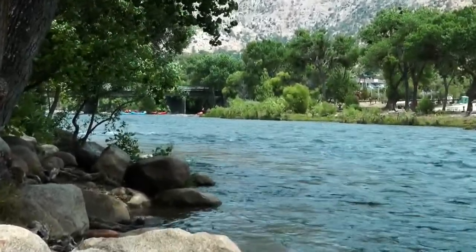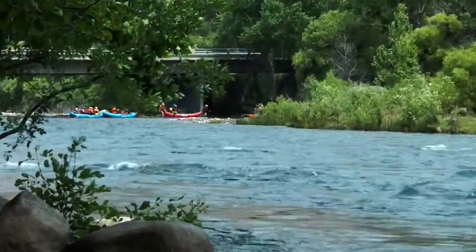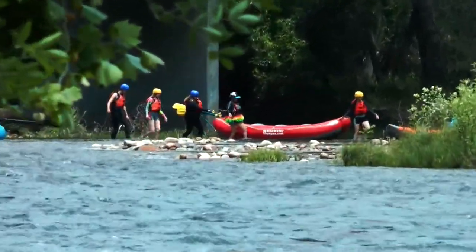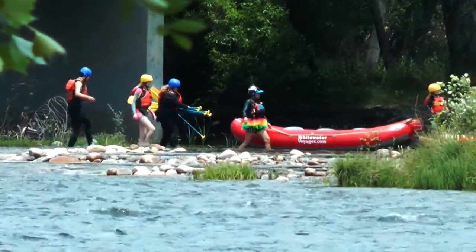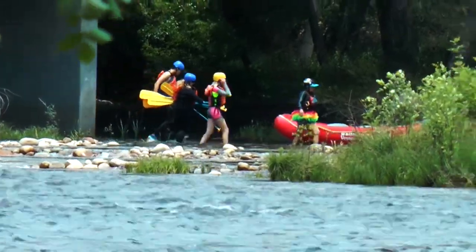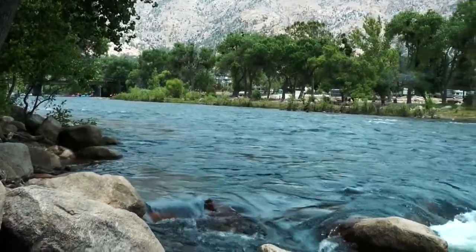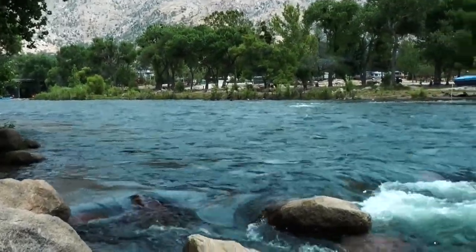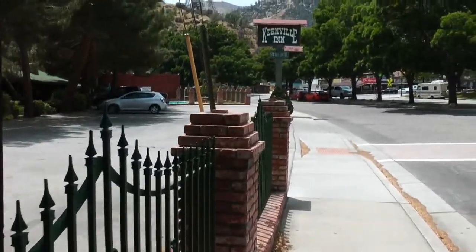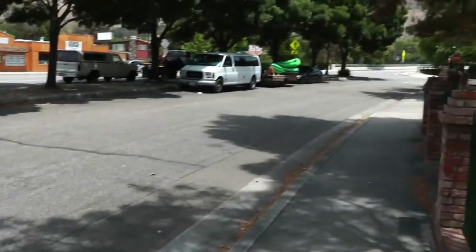And this, by the way, is the area underneath the bridge, and that's where, when Ariel was doing the river rafting, this is where they stop. I believe they start somewhere above McNally's, and this is where they stop. And that's the job that Ariel did, as we can see these guys doing here. And by the way, you can notice right across the river there's a trailer park, and that was where Ariel first lived when she moved over there with Amy and Pops. That's where they were living until they found a house to rent.